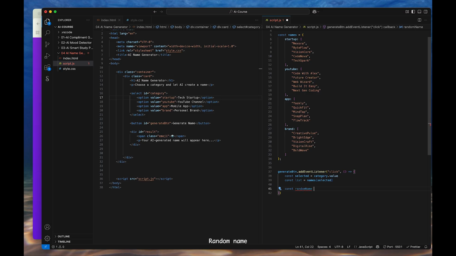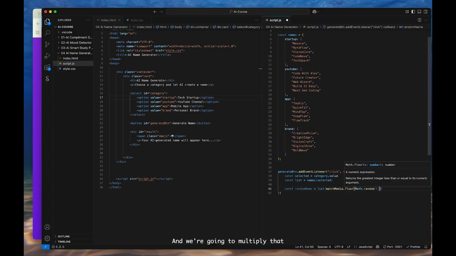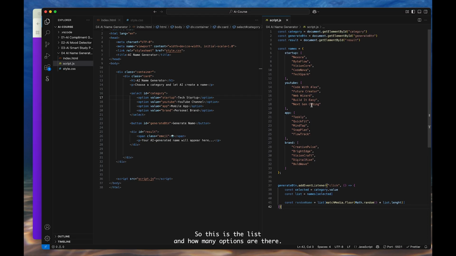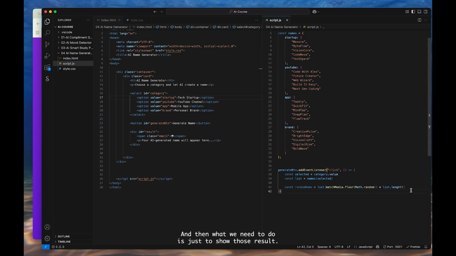Random name equal list math dot floor and math dot random, and we're going to multiply that with the list dot length. So this is the list, and however many options there are, this will run through everything and give you an option. And then what we need to do is just show those results.